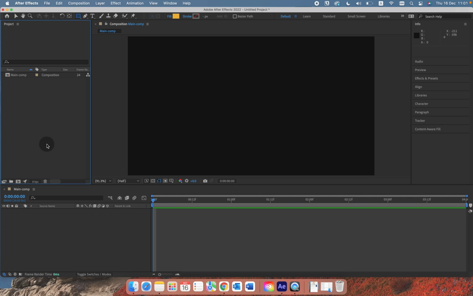And then in the bottom, you have timeline. Timeline is divided into two sections. The left part is your layer panel. Anything that you import in your project, you can drop in your layer panel and then you see them in your composition. You can also create stuff here, such as shapes, text, etc. And you see the layers of those shapes and text in your layer panel.